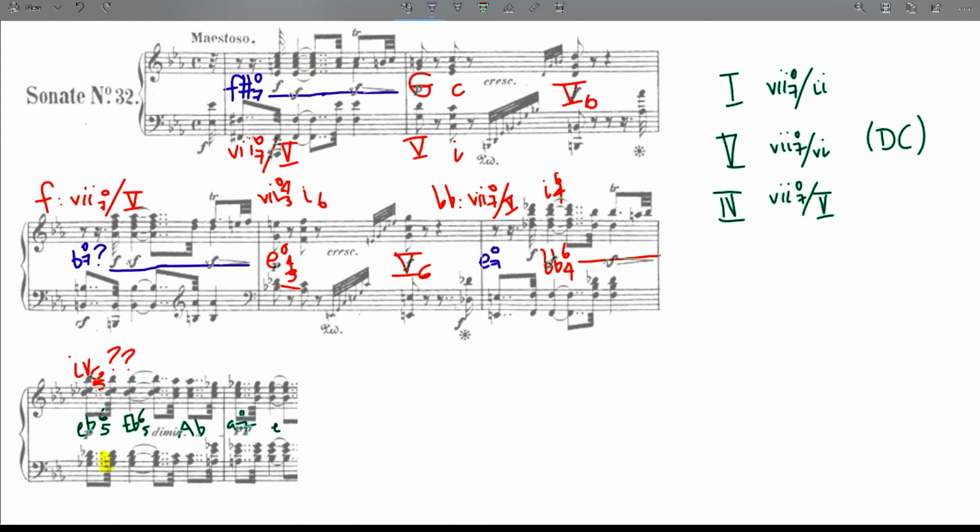And what we get is a second inversion E flat chord. Not really a surprise, because again, this is a 164. This is a stand-in for the chord of B flat as dominant. So it actually helps us decide which of the three cases this is. It's a 4 going through a 7 of 5 onto 5, only that that resolution is delayed through the 164. Let me actually mark this as a delayed resolution, and we're on our way to a B flat chord as dominant. So let's see.